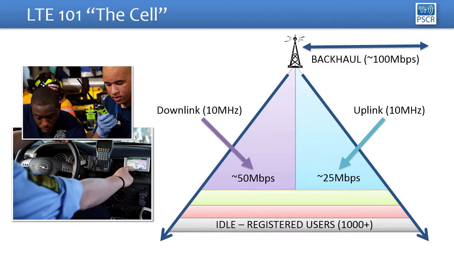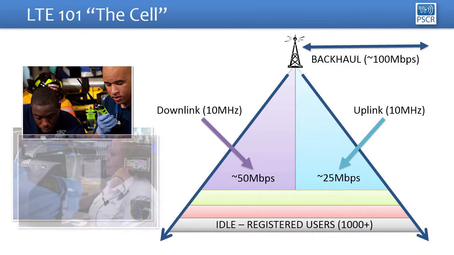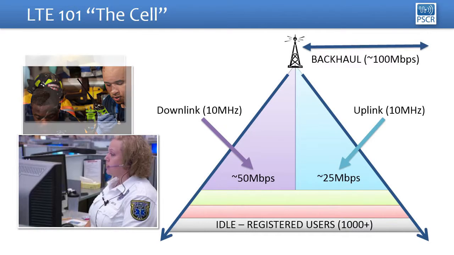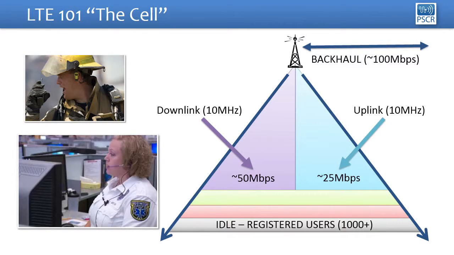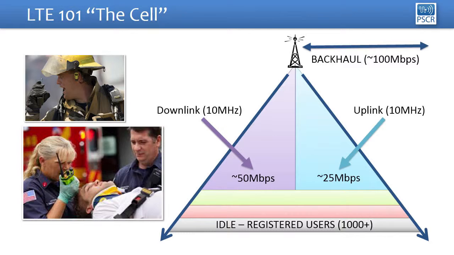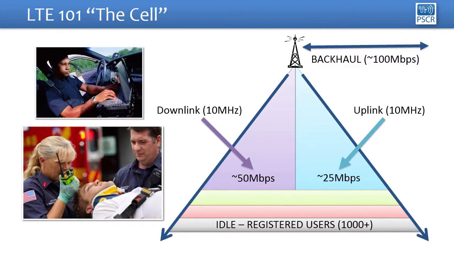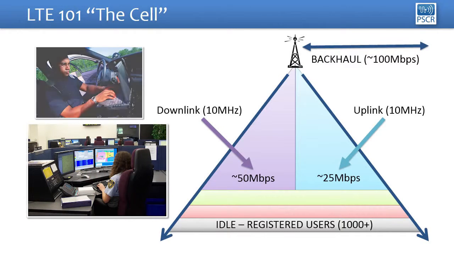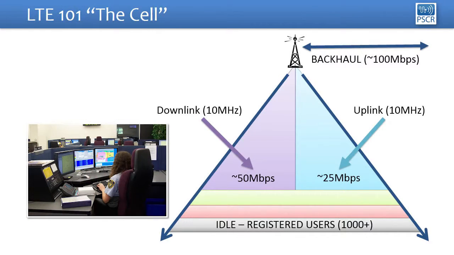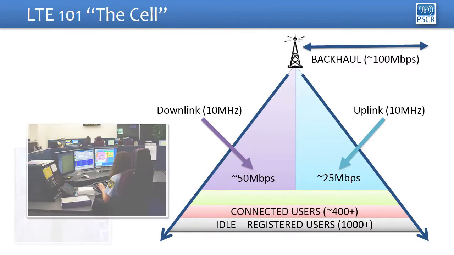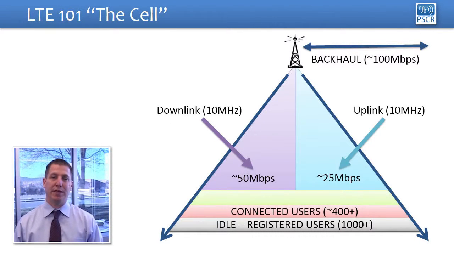When you look at users rushing to an incident, a lot of times they're not using the network, their device is just turned on. And you can have upwards of 1,000 or more users that are idle, that are coming into the coverage area of a cell who might be able to use it. As those users begin to connect, the cell has an upper limit. Most cells support around 400 active users. It could be more depending on the vendor, depending on the optimization, the technology type. But in general, 400 to 500 active connected users are about what you can expect.